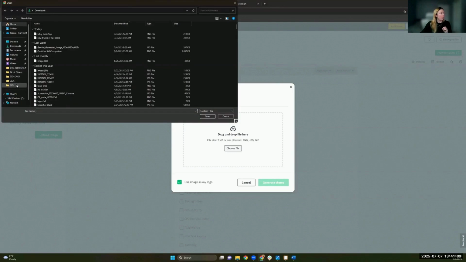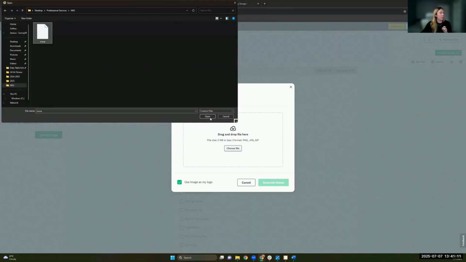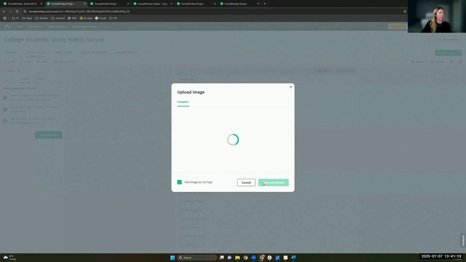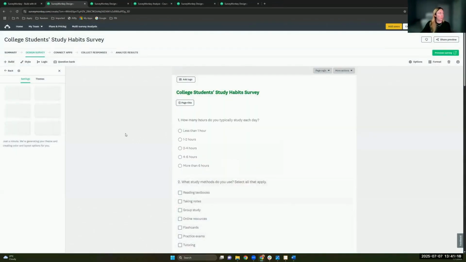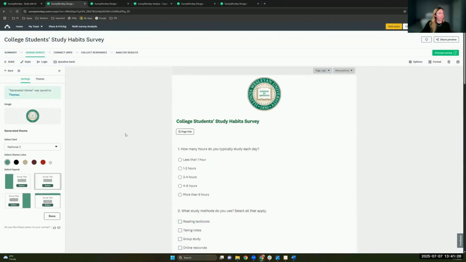I stole one from one of the surveys here. And we could select generate theme. You can see here we have color options, we have certain layouts. So you can essentially do that all in one go. If that needs to be applied to any account before it's actually released to the general audience, just let me know.